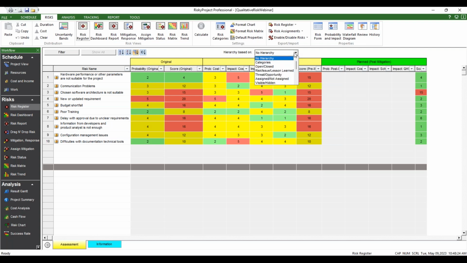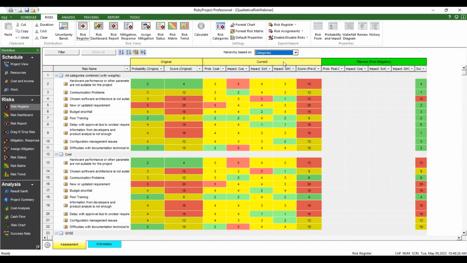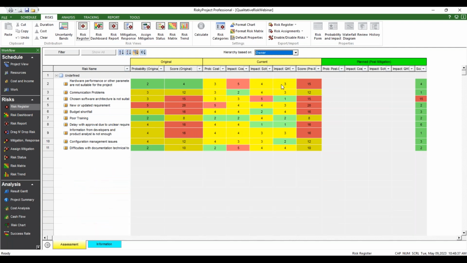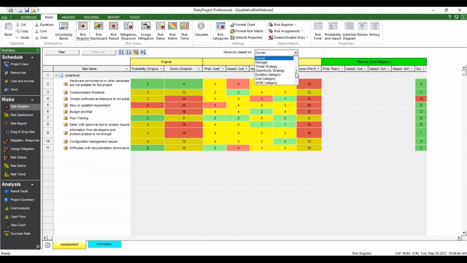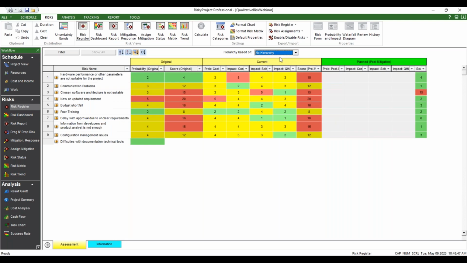You can actually use the hierarchy if we want to take a look at the risks and their assessment per category. We could look at it that way, whether they're open and closed, all of these different ones. Owner, if you wanted to say who's the ownership group, we don't actually have any owners on there. So it will break it down by the different owners. Really, and those properties are somewhat hard coded.